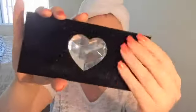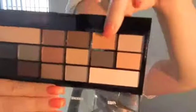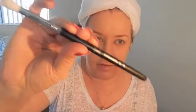So what are we gonna do for eyes today? We're gonna use the I Heart Makeup Naked Underneath palette, and it looks like this, and it's all fuzzy. Okay, it's gonna be sweet. We're gonna do a smoky eye today. It's gonna look hot. So I'm gonna start with the shader brush and this color right here, and work it as a transition color in my crease. This one is the Sigma Tapered E35. Looks like that.